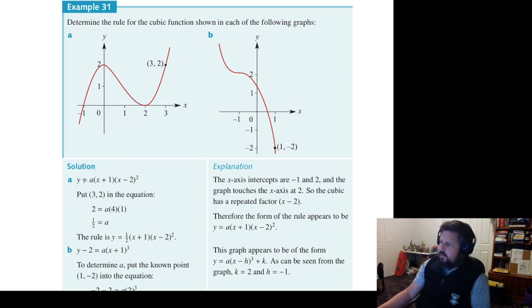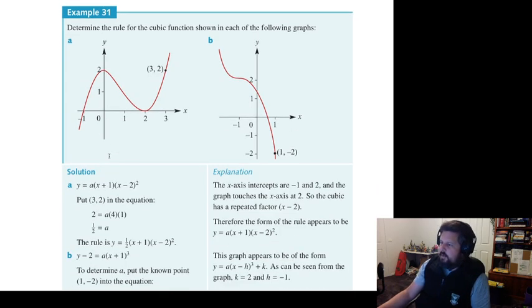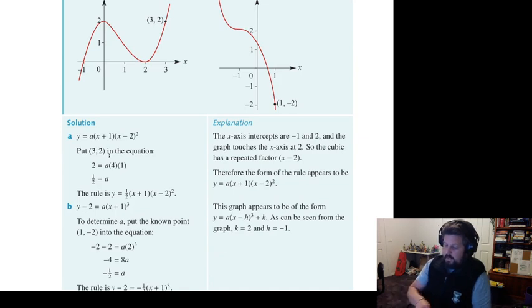So we've set up the format here. If we refer back to the first page of this exercise, it's the third style of equation where you've got the x-intercepts. So it's going to be in this notation, y equals a and then the factors. Also, we know that there is a point on the graph that we can use. So we've got a point labelled as 3, 2, an x and y value. You can substitute those into the equation where x and y is and rearrange things to work out what the a value is. Perfect. We've worked out that a is a half.